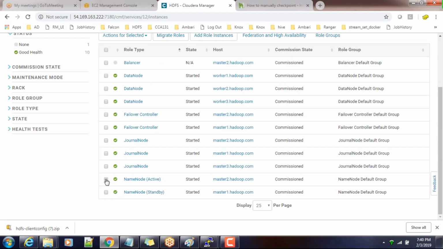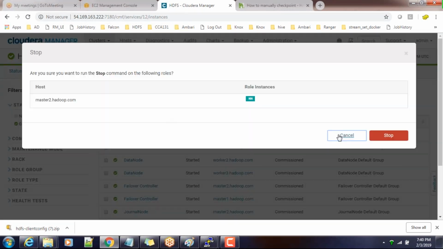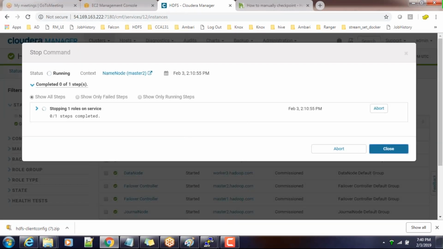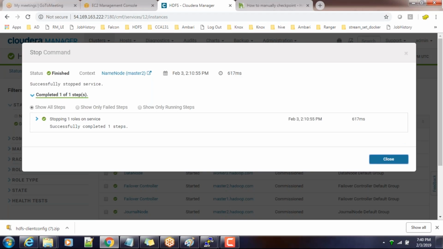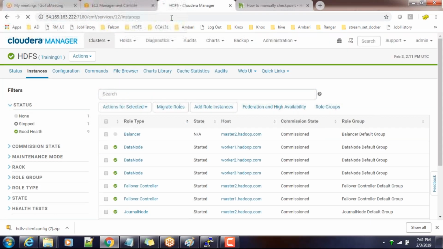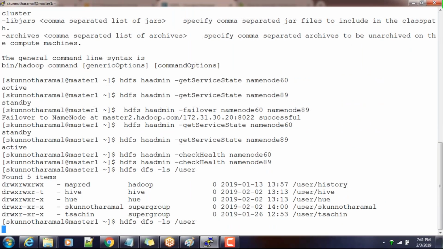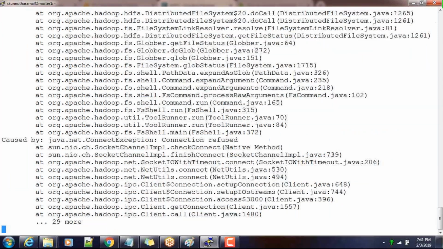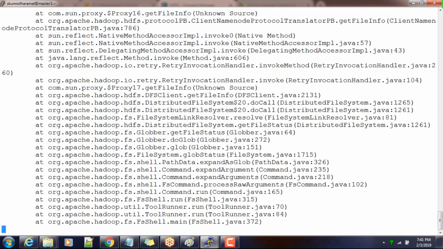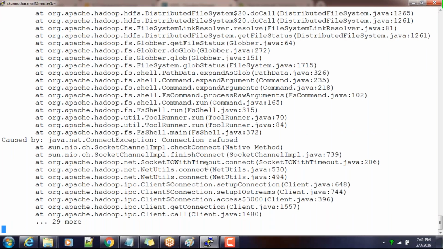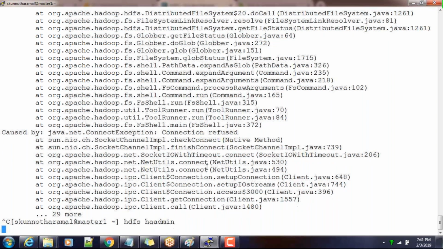What I'm going to do is I'm just stopping this active one. Okay, so this is stopped. Now if you just hit this, this is not working, right? So we are not able to execute any command. So in that case, what we have to do is manually switch to active state.